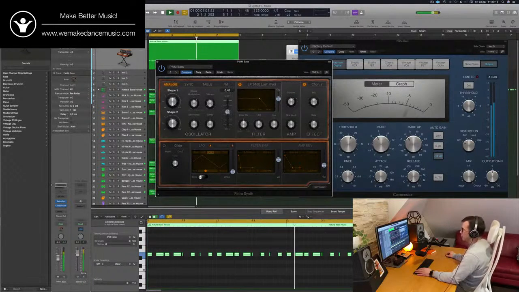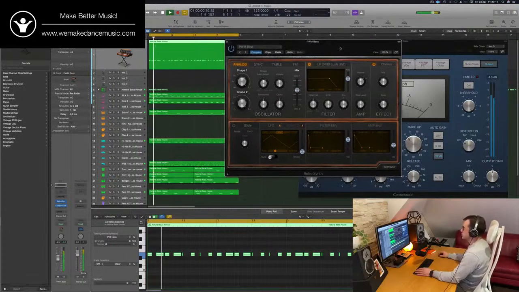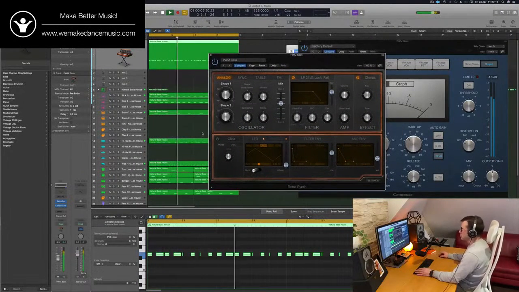I like the mix of both. This little amp is fun. Add some more, even more chug to it.